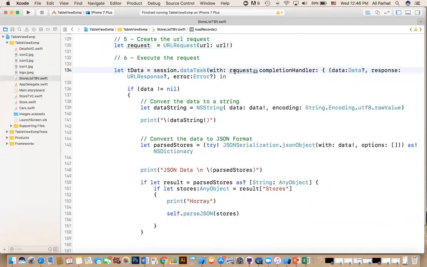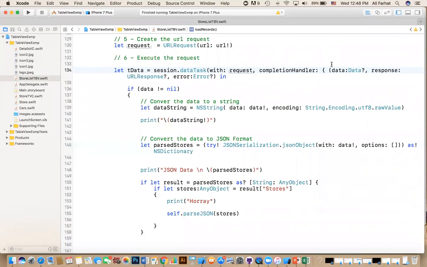It has something called a completion handler. What is a completion handler? If you go to a browser and type in www.xyz.com, that request is going over the network, over the internet.